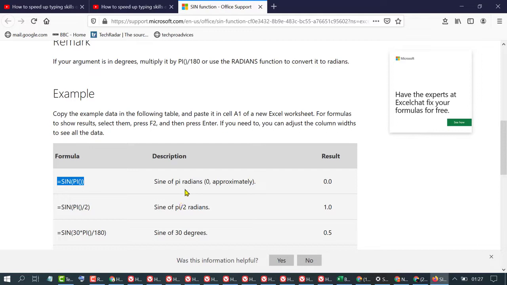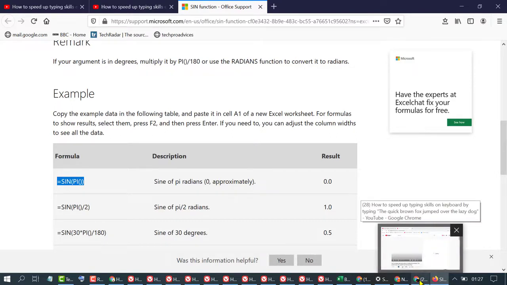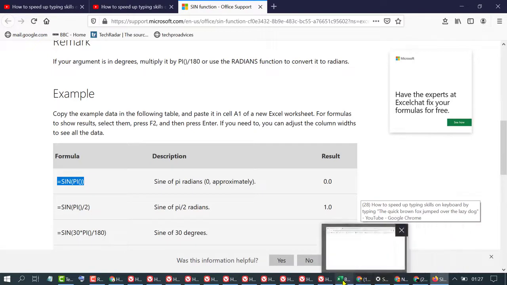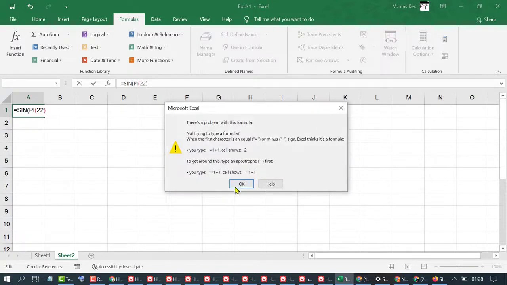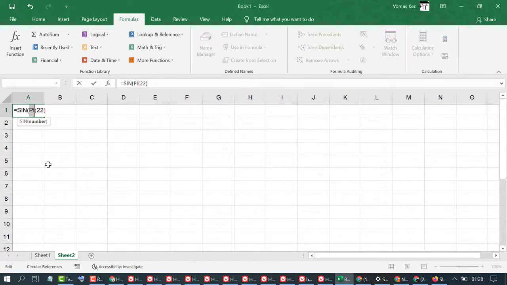Sine of pi radians is 0, approximately 0.0. If you want to change the result, type your own number here, like 22. So it's wrong.